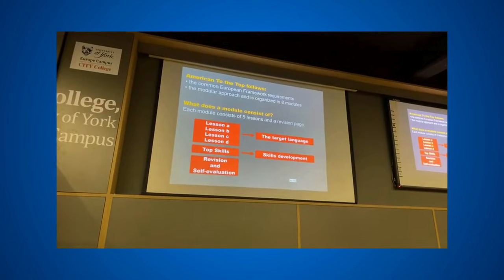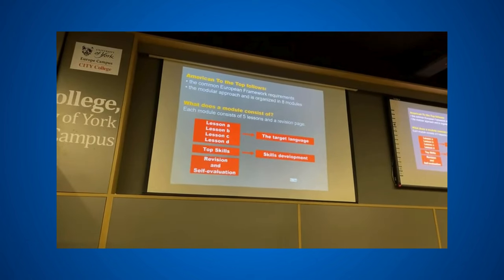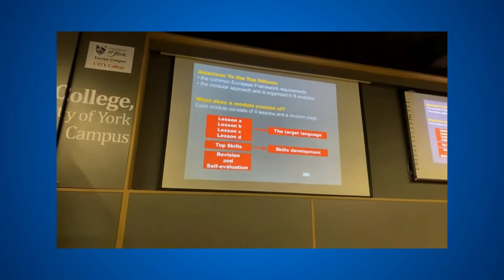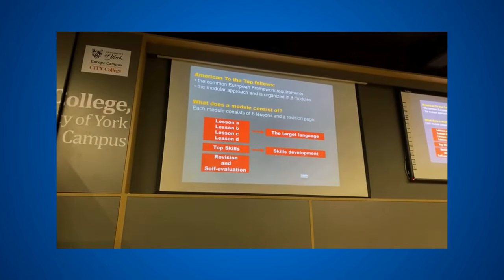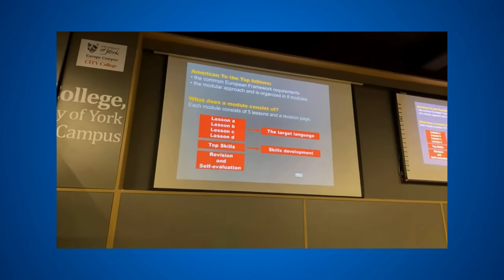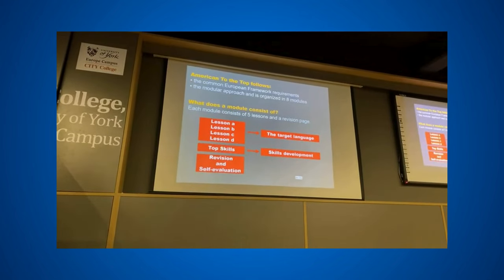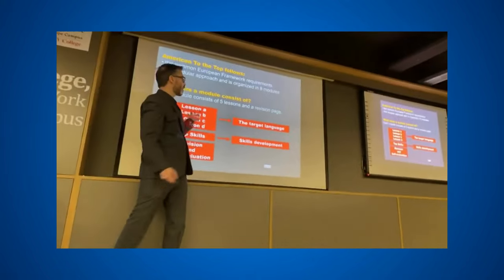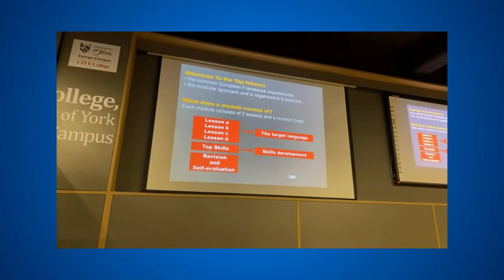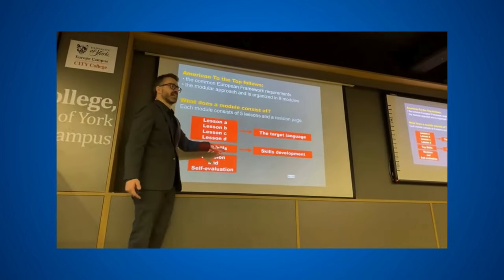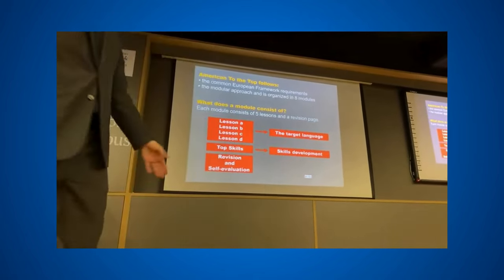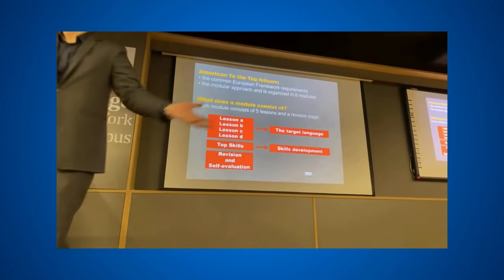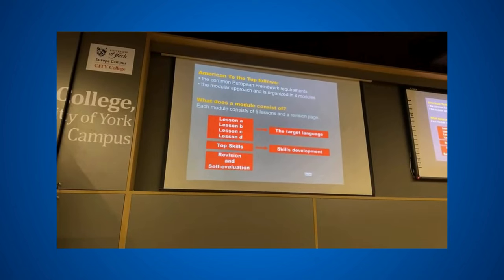It follows the CEF, the Common European Framework of Reference for Languages. That means that there's a smooth transition from one level to the next. And it tells students when you complete, let's say, this book, you are going to be at A2 level of the Common European Framework of Reference. That means you will be able to do this, this, and this in English. But other than that, this is the setup, the modules. There's always 4 lessons, and in these 4 lessons, we always introduce the new vocabulary, the new grammar. The next lesson is called the Top Skills lesson. Here now, we focus on reading, writing, listening, speaking, using the language that they've learned here. And of course, the revision and consolidation of the entire module.